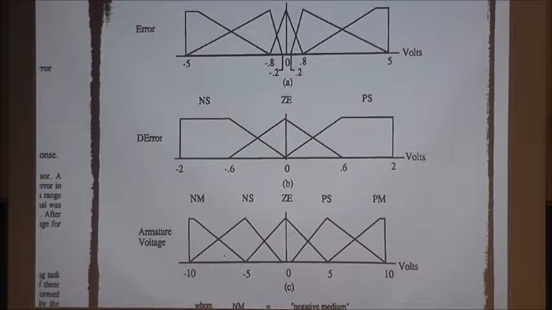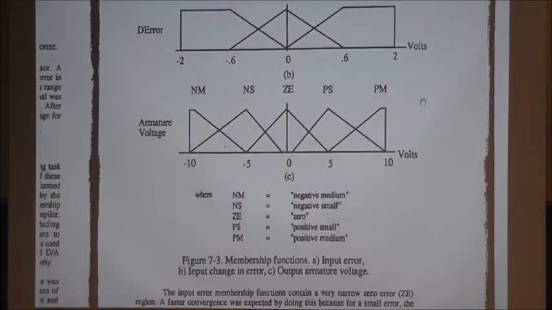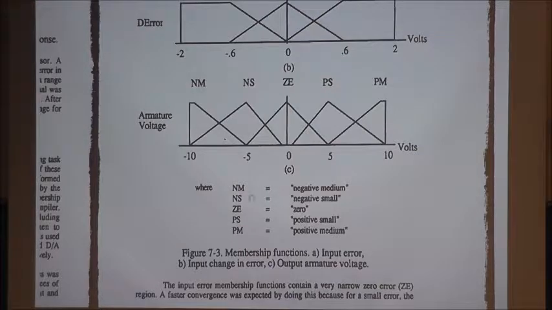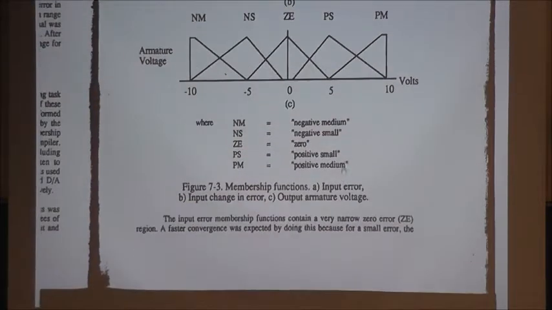So the first thing you want to do is to put fuzzy membership functions for the input to the controller and the output of the controller. Of course, the input of the controller or the output of the system, okay? Which in this case is the error in the location of the laser on the target. And then, for example, you have NM for negative medium, NS negative small, 0, positive small, positive medium. You use your own linguistic terms.